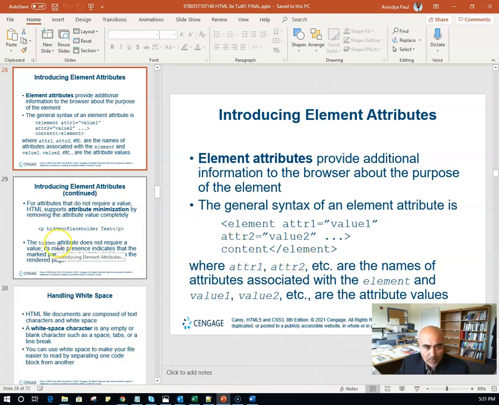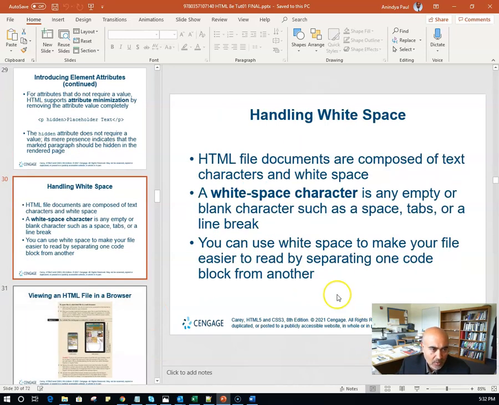So here is an example. I'm going to write this element which is called P, which is paragraph, and then within my paragraph I can say that I want this thing to be hidden. And I'll give you more examples as we get into the codes.